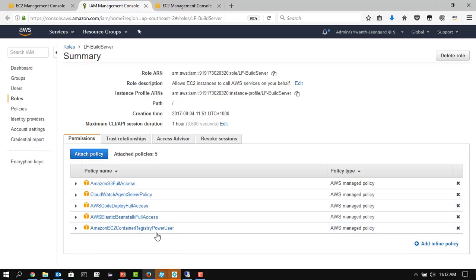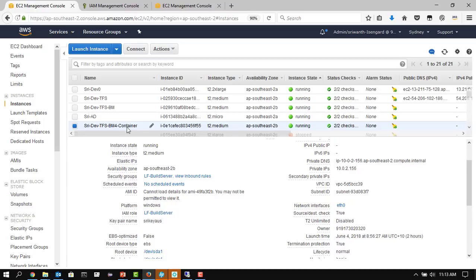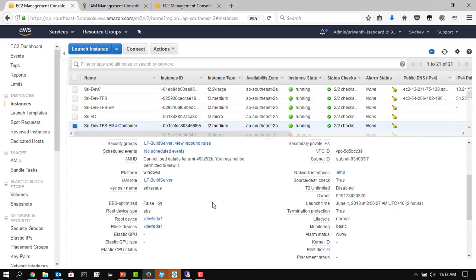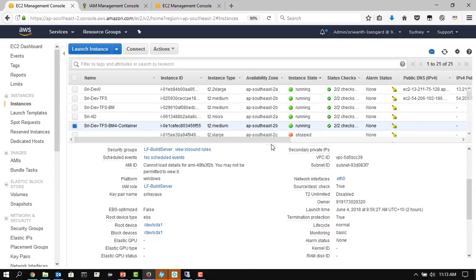In this case, I'm giving more access than I want to give. I also use this build agent to do Elastic Beanstalk deployment, CodeDeploy, and S3-based deployment, so I have given multiple access. But in your case, make sure that you give just enough permissions so that this build agent can, A, write the new image into ECR, and B, refresh the ECS, so you can tell ECS, hey, go and refresh the image with the latest image. So that's the build agent configuration.